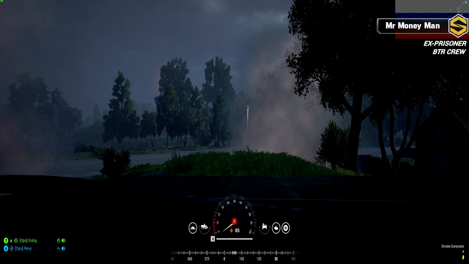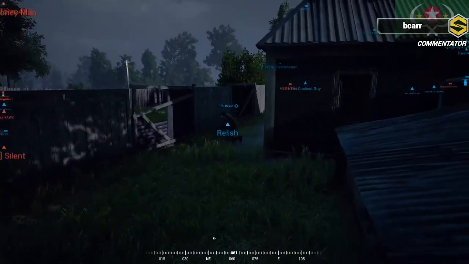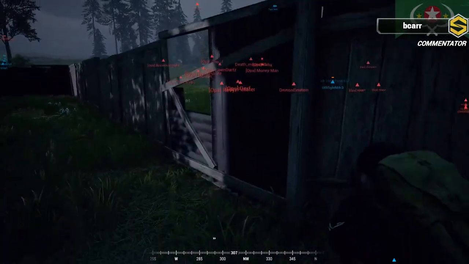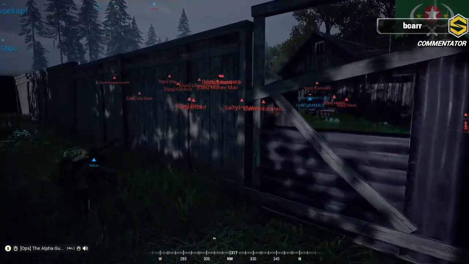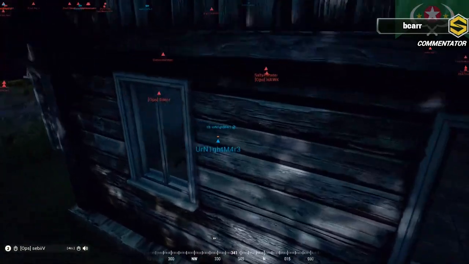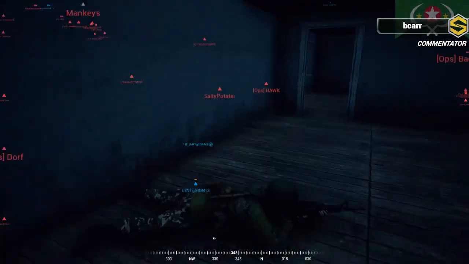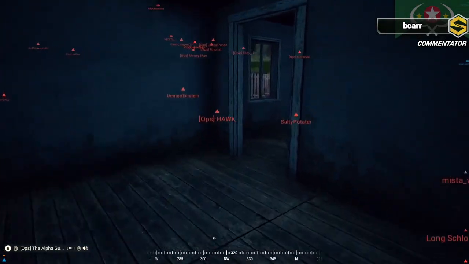Your Nightmare trying to communicate directly to Relish over here. Ooh. BTR now moving up on the hill. Relish might have a shot at this, actually. I wonder if he's ballsy enough to try to shoot it through this fence. Militia are Russian infantry now clearing buildings next to your Nightmare. Yeah, like on the south side of your building. Russians looking in. You can see Hawk looking in here with Salty Potato right next to him. Looking in to see. I think they know that there's some militia in here.